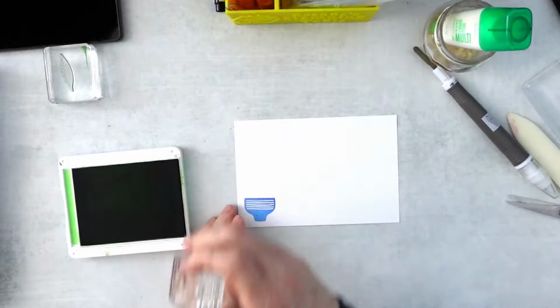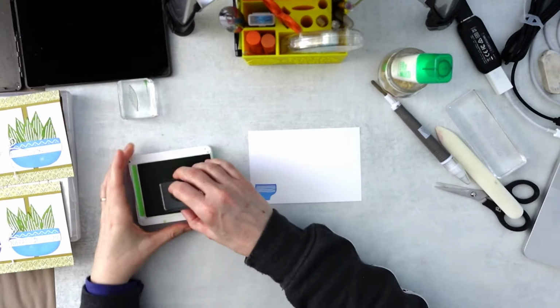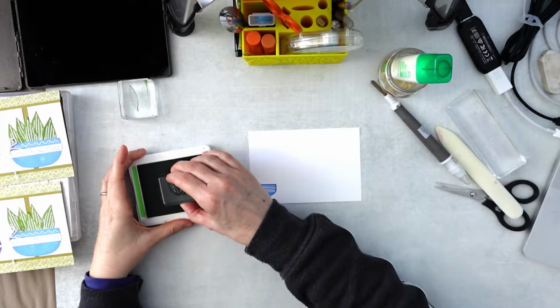Oh, my focus is going crazy. Come on. Why are we not focusing in? There we go. Okay, sorry about that. Today my autofocus, let's see. Let me bring it out a bit, see if it will stop zooming in and out.